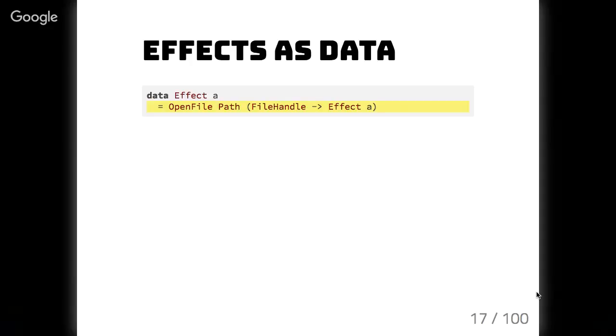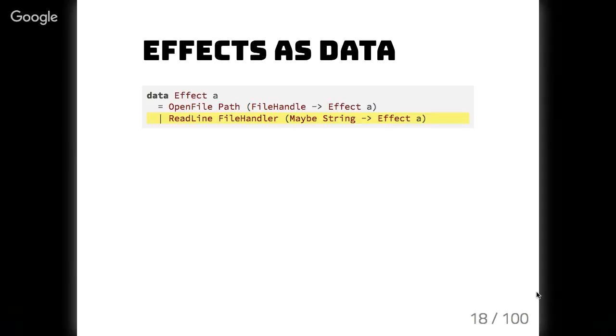And so open file is like our operation. It contains a slot for the path we want to open, and then it has... You think about sequencing in a purely functional setting. If you don't have language support for statement sequencing, what do you do? One way to do that is to take a callback. Open file takes a path, but then it also takes a callback. And in that callback, you might take a file handle and then return more effects from that, so that you can keep processing things. And so you can do this over the entire API surface.